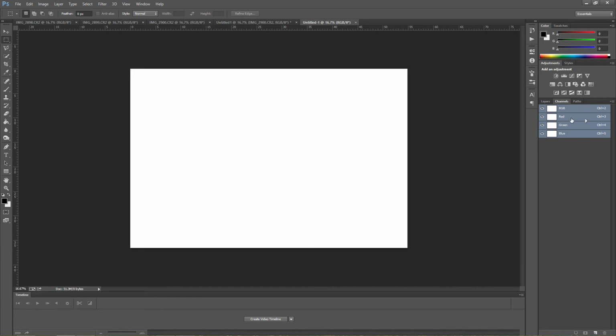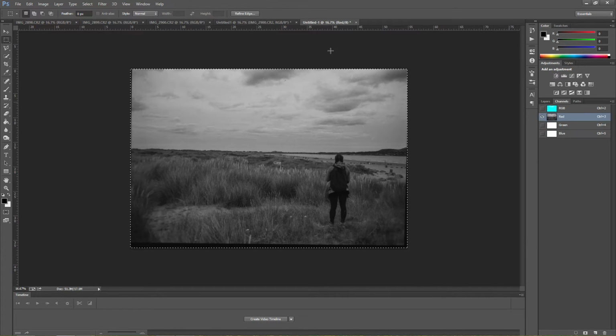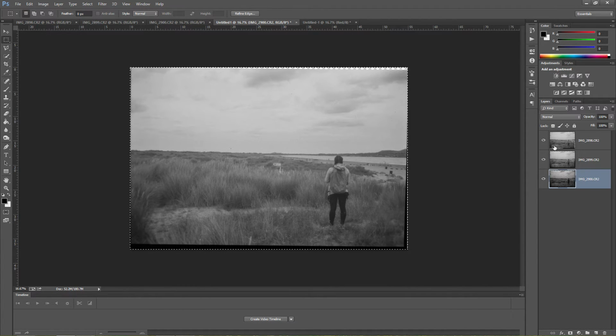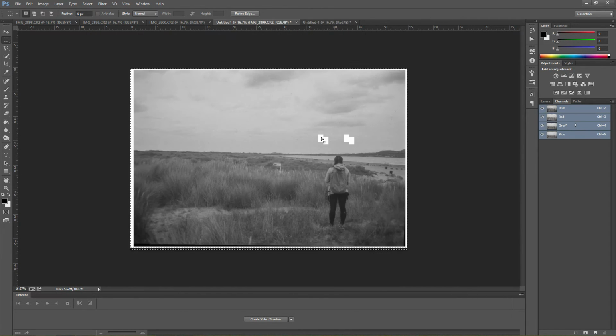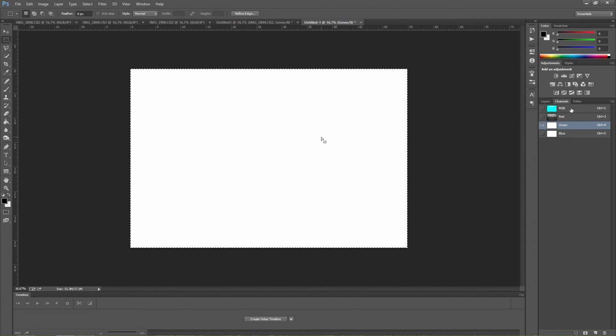So then go to channels, as you can see here next to layers, channels, then select the red channel and paste, Control V, or you can go to edit and then paste. Now we have our image for the red channel. We have to go back to my main picture, go to layers again, select my green channel, copy it, then go to the green channel in my new composition, paste there.